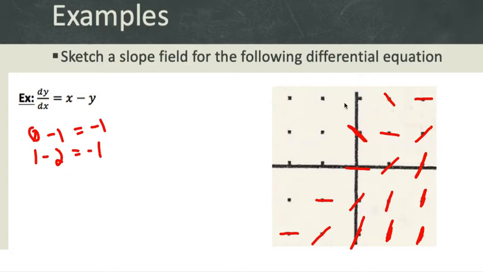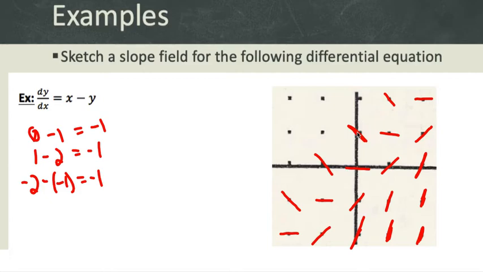So you can see that all the points on this diagonal have the same slope. -1, 0 has a slope of -1. And -2, -1, -2 minus -1, you can see that that also has a slope of -1. Next, let's go to the next points here, the next diagonal set of points. And you'll notice sometimes all the ones in a horizontal line have the same slope, sometimes the ones in a diagonal this way, sometimes in a diagonal this way. Sometimes there's no pattern, or I should say, it's more difficult to see the pattern.